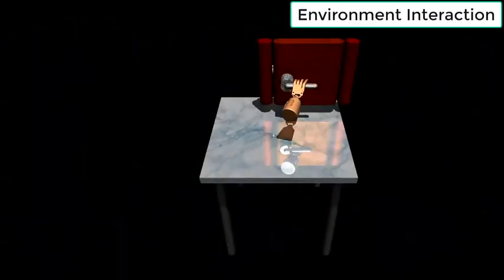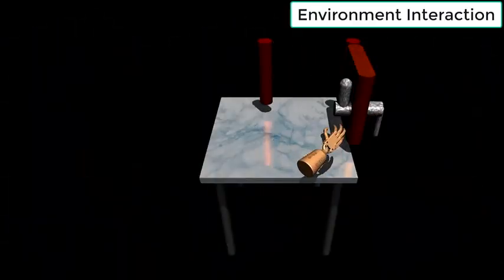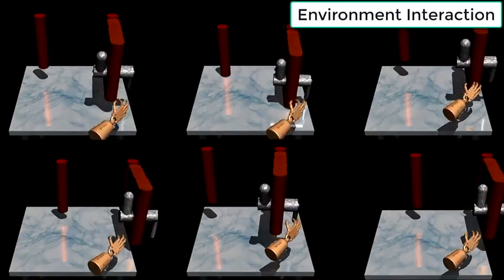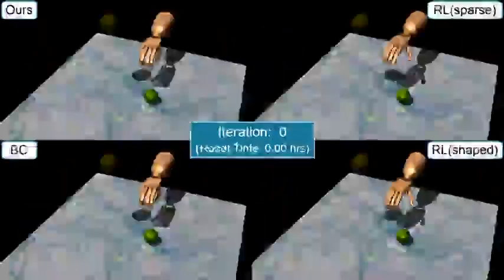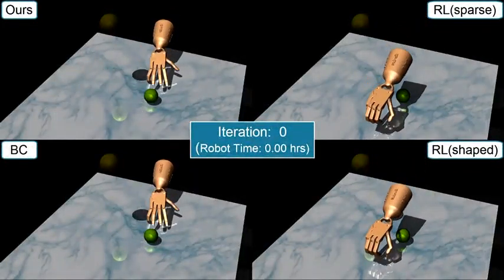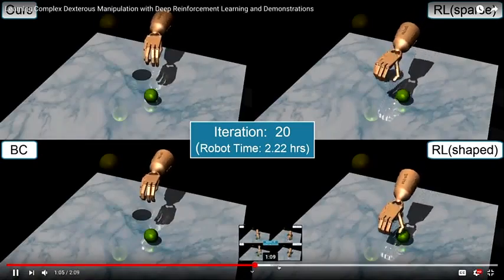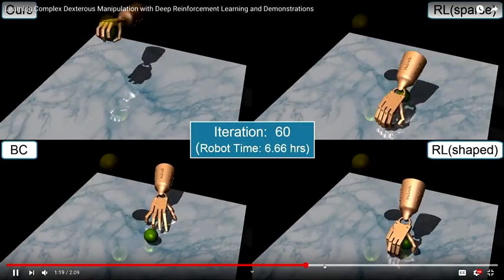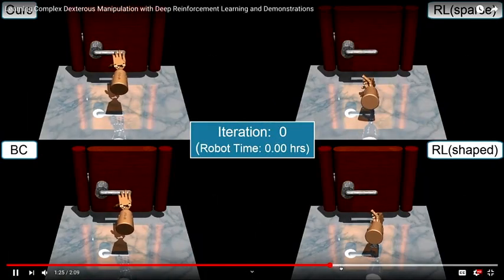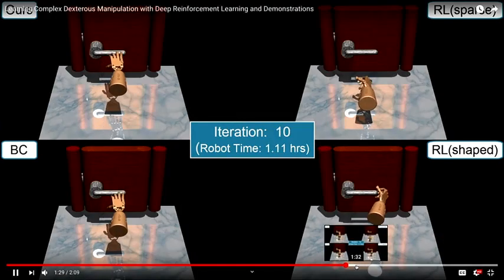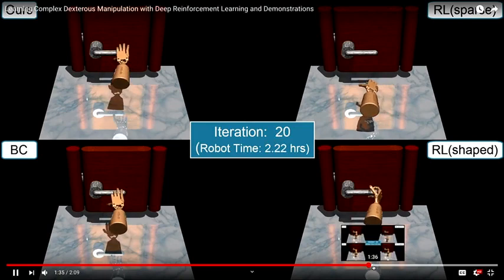Because when these things are being trained, you will see the arm going to the right place, but the finger not doing the right thing. When the finger tries to do the right thing, the arm is in the right place. These kinds of local minima are very prominent in these problems. So yeah, we can do picking of balls, we can use different kinds of tools, opening the door. The dynamics here is primarily dependent on the door, so you can't really overpower the door. So these are interesting things.